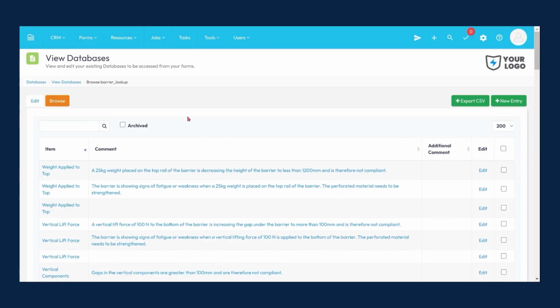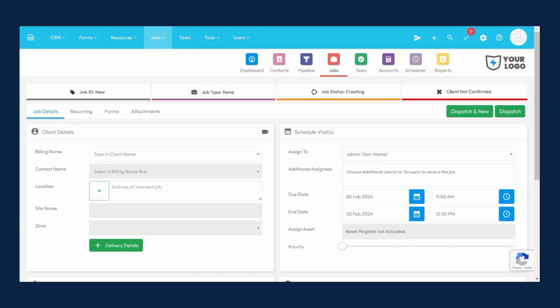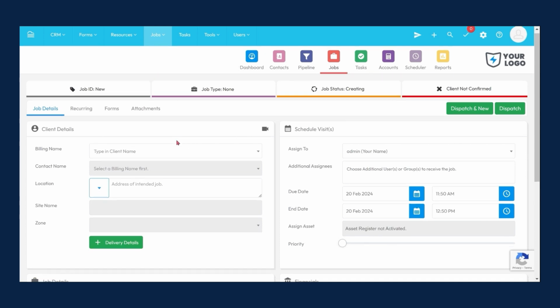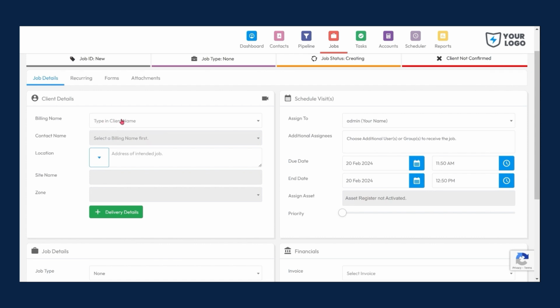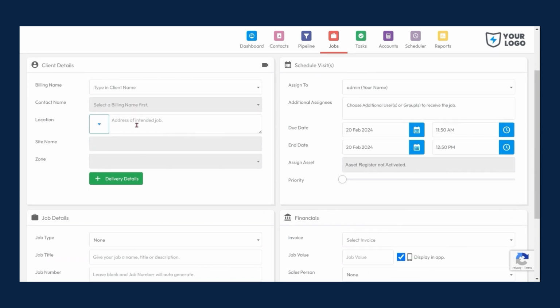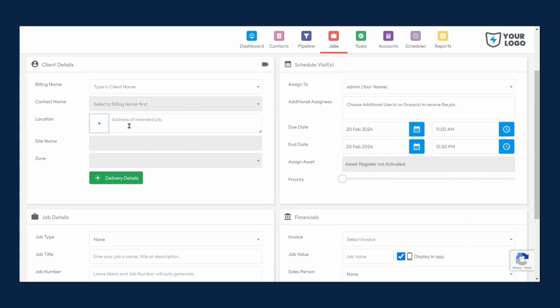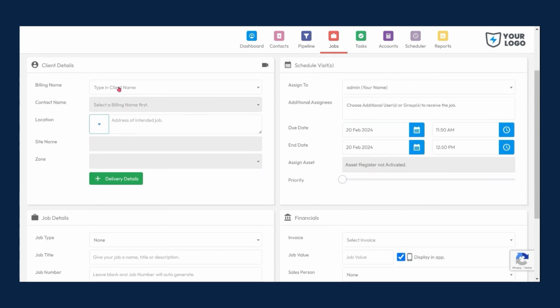The next thing I want to show you is jobs. You can create jobs in Formatize that have forms attached, so that in the app you can go to the jobs tab, look up the jobs that you've got for that day, and they can have forms that are pre-filled, all sorts of things. So you're basically choosing a client here. That will populate the client's name. You can choose the address of the job. If there is more than one address, say for a real estate agent, then you can have a drop down of locations here. This is all linking back to your CRM, your client relationship management, which is part of Formatize as well.